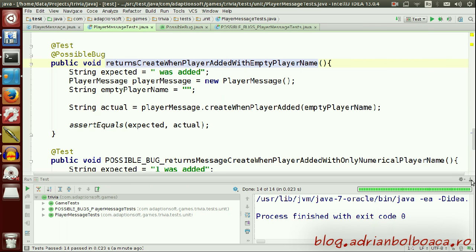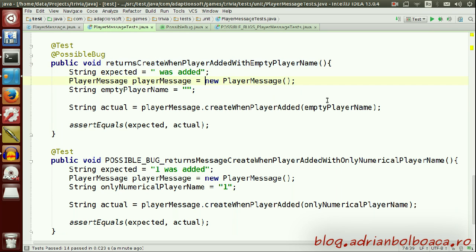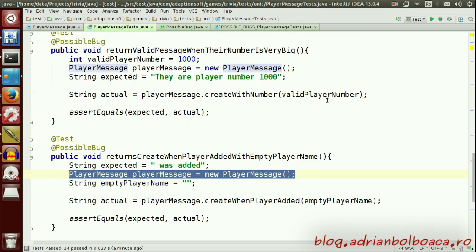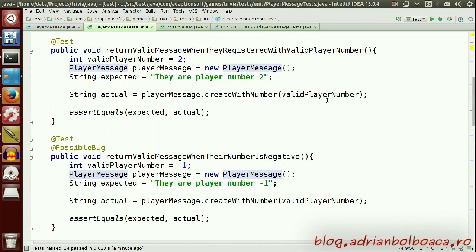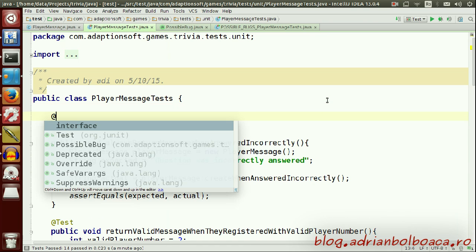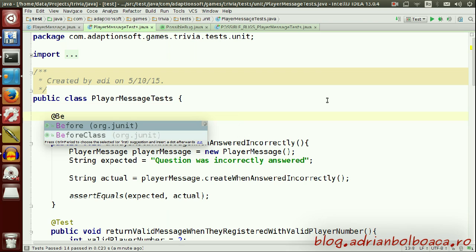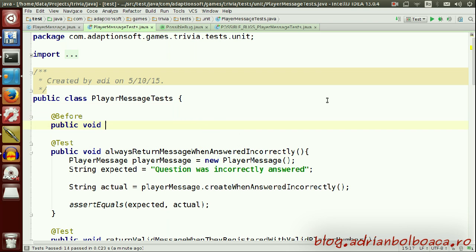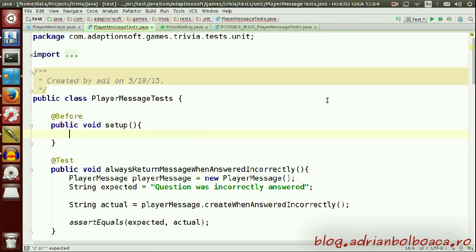Another thing that I'd like to do now is to extract this. Now this thing is in all the classes here, so sorry, in all the tests here. So I'd like to do a before, or I'd like to extract that thing.